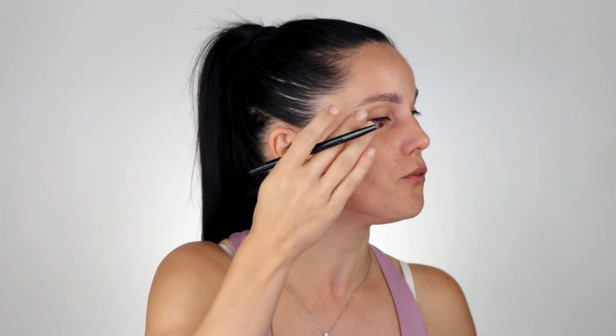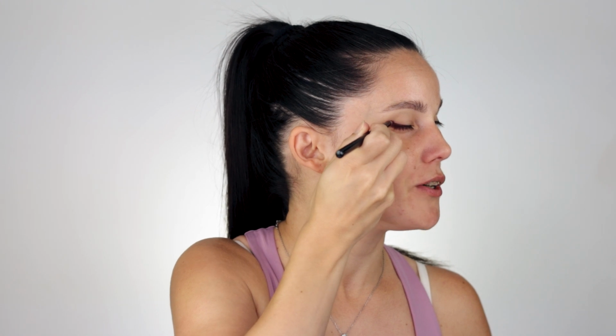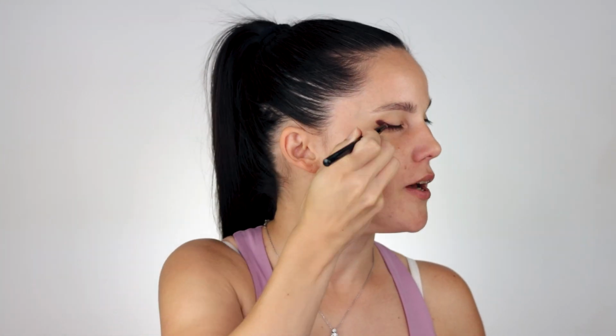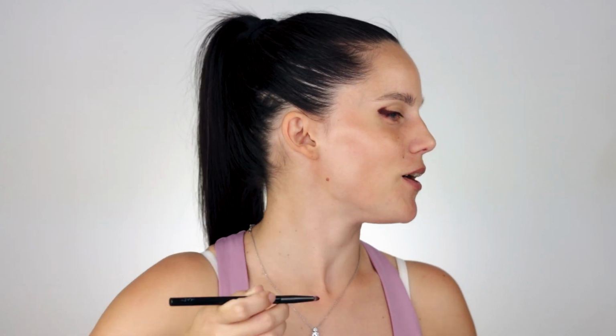For this, you do want to use a smaller brush, so I'm taking the Precise brush. I'm trying to see if this is creasing or anything, but no, I love that. I'm going on the edge of my eye. First thing, when I saw this palette online, not only because of the color story, I was expecting I would prefer a different color story, but I wanted to have a deeper shade than this one. But look what happened when I pack this shade on my eyelid.